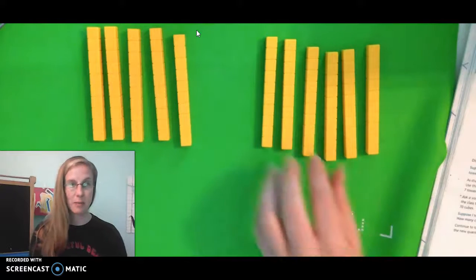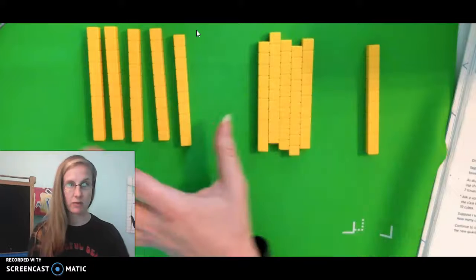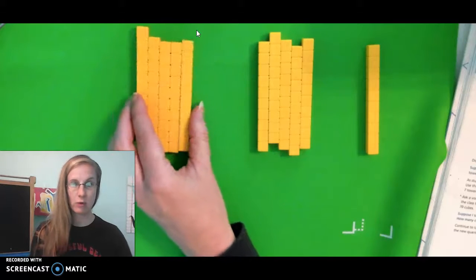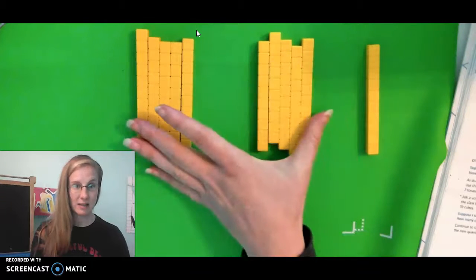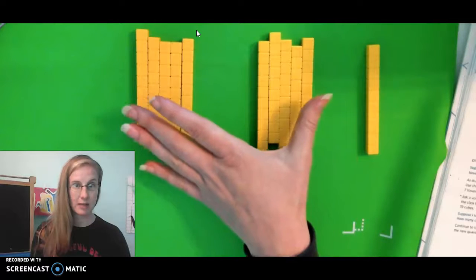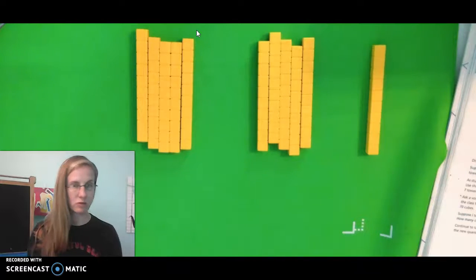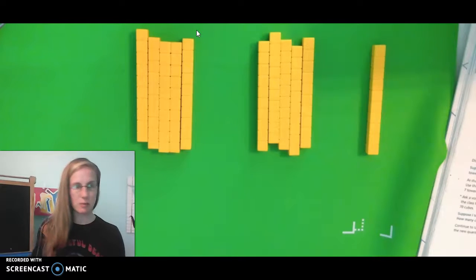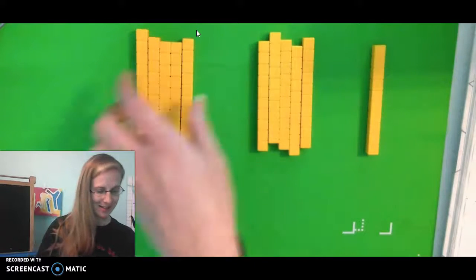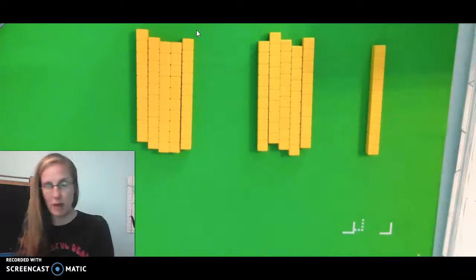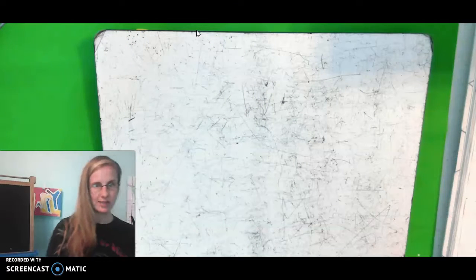I bet there's somebody out there who thought, well, this is a group of 5, and this is a group of 5. So 2 groups of 5 is 10. So 10 groups of 10 is 100, plus 1 more is 110. I can hear somebody saying that in my classroom. I bet somebody used that counting strategy. So let's talk about how to write that in our math journal or on our Google Slides or in Seesaw.